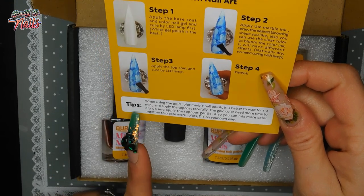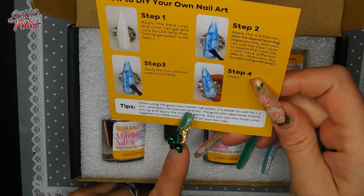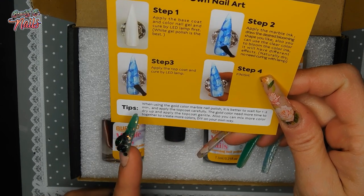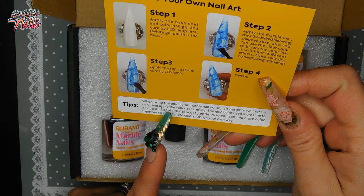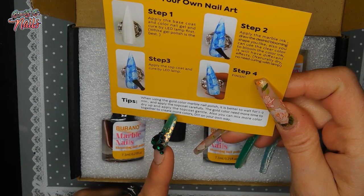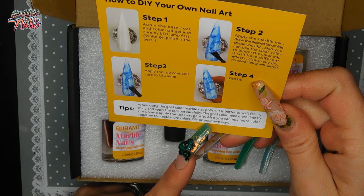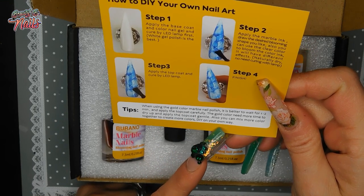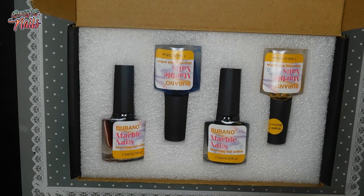And then down at the bottom it says tips. When using the gold colored marble nail polish, it's better to wait 1 to 2 minutes and apply the top coat carefully. The gold color needs more time to dry, and apply the top coat gently. You can also mix more colors together to create more colors. Oh, that's pretty cool. That's awesome if you're new to doing marble.